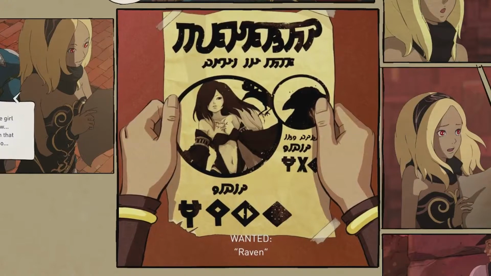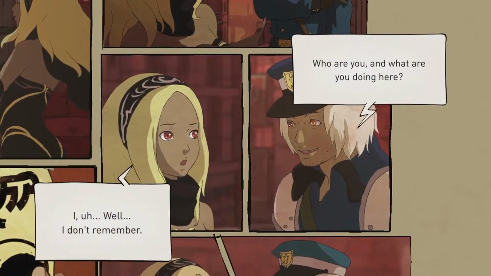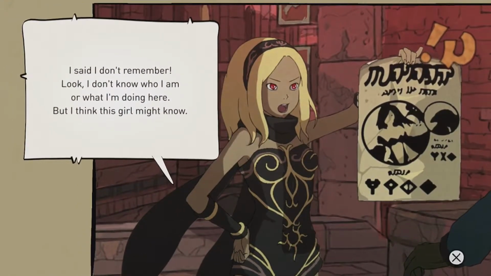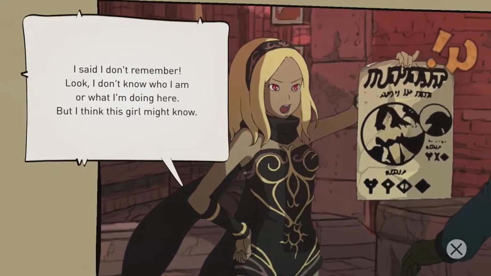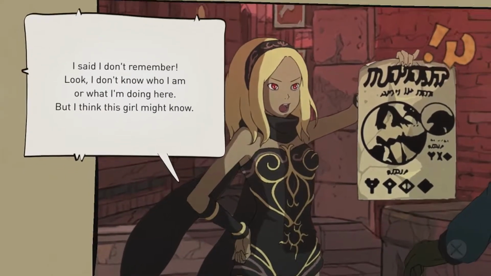Red-haired girl's name is Raven. And she's wanted, as this police officer will explain a bit. Imagine that this would have looked very nice in 3D on a 3D TV. But as far as I know, this game is not 3D compatible for the PS4, and the Vita, of course, does not have 3D capabilities.